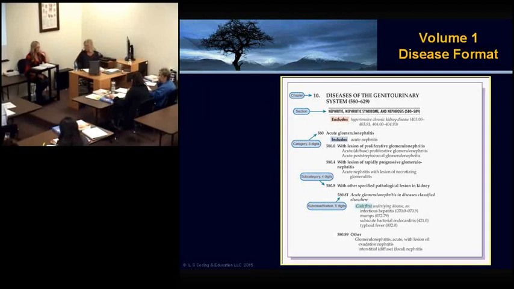So is there someplace in the book that tells us about how they organize this? I don't remember. I think it's gone. I don't remember seeing it in here, but I'll look.